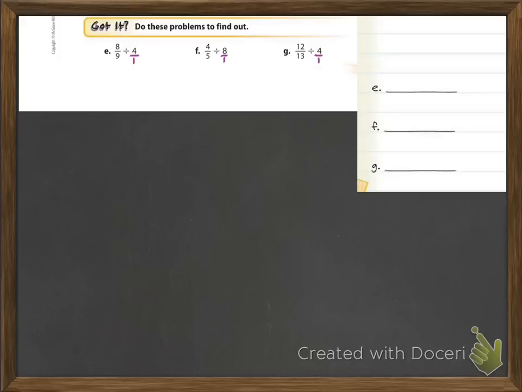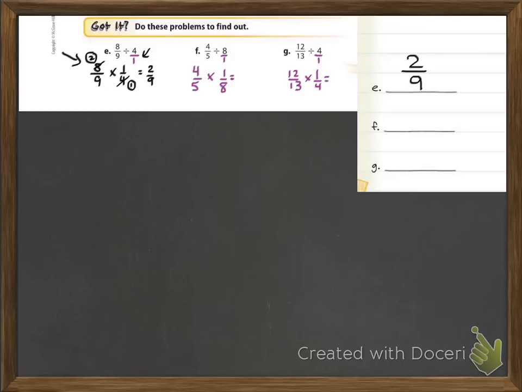But now you have to work the problem out. So now you have to do the multiplication by the reciprocal, where you're doing 8/9, and then you do multiplied by 1/4. Then you want to cross simplify and so on. So I do expect to see this work right here, but I will allow you to do the over 1 with the original problem, which I never do. So go ahead and pause the video now and do that.